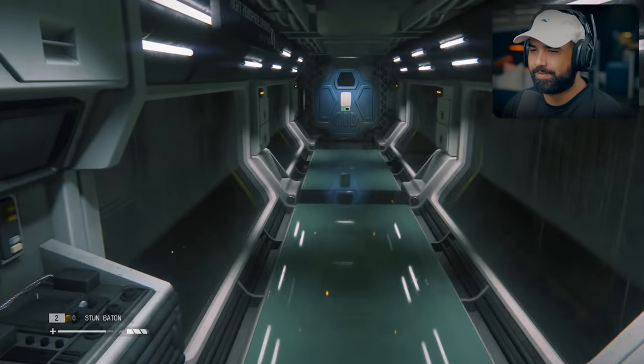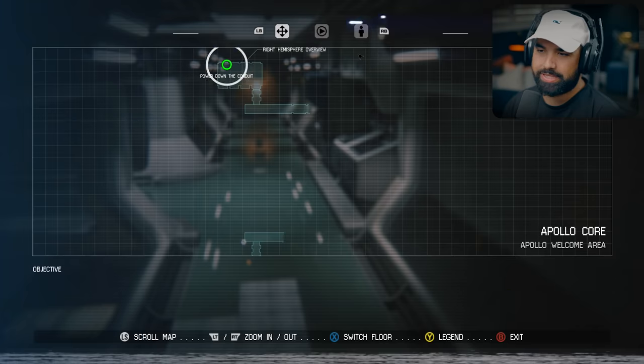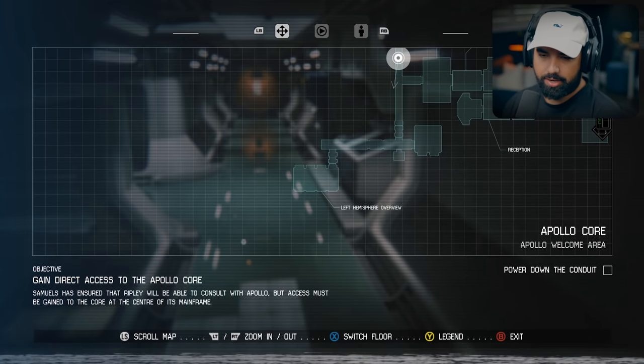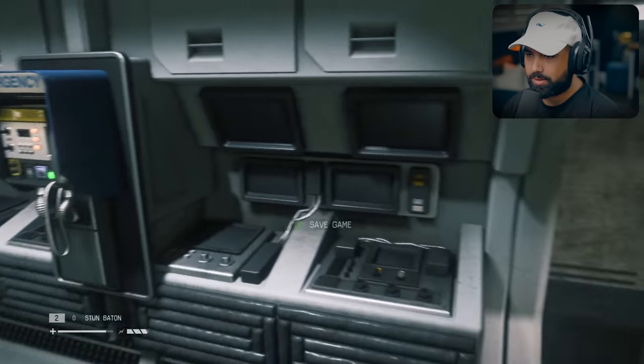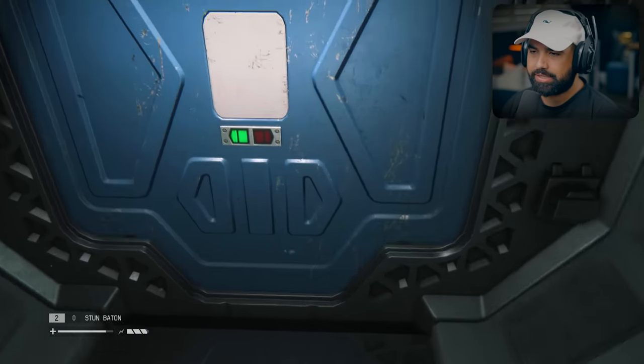So, yeah, the movie was great, dude. I need to watch the other ones. So this is the map right here. And we can head this way. And it says gain direct access to the Apollo core. I'm actually going to head this way. I think this is the right way. Yeah, let's do things in order.